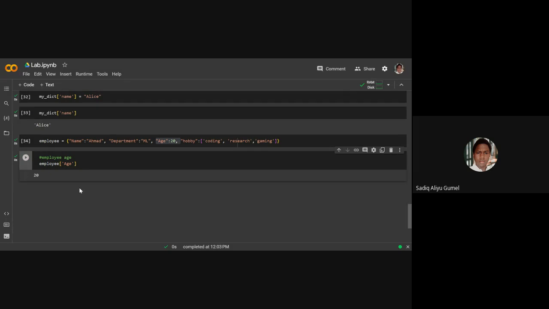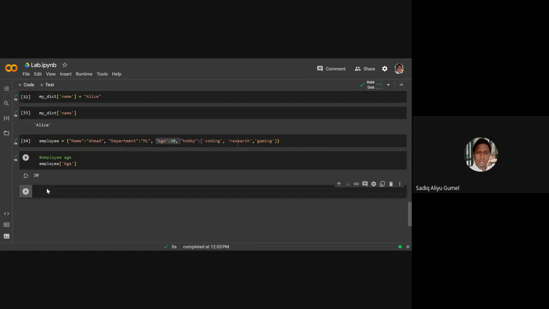What if you want to access the item in this list? This list is inside a dictionary, so it's like a book inside a book. So we have to access the dictionary first, then we access the key. Let's see how we'll do it. So employee, let's say the second employee hobby.